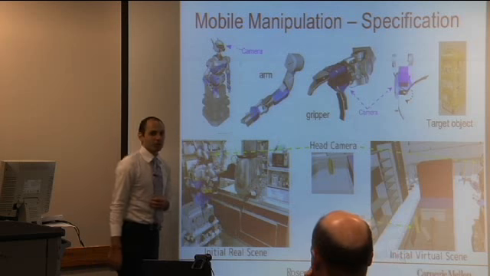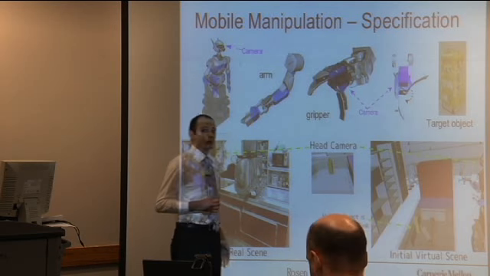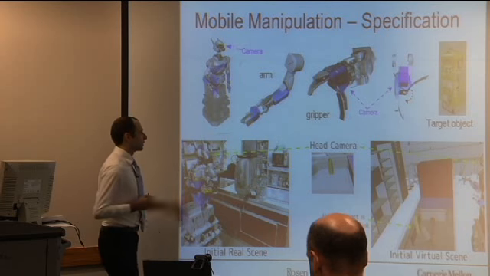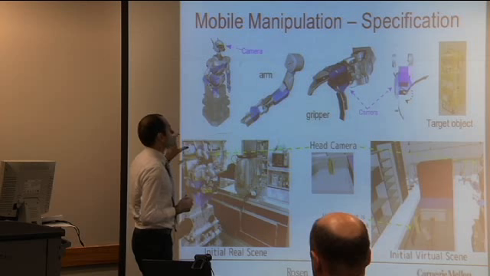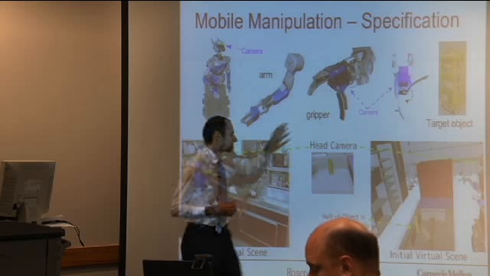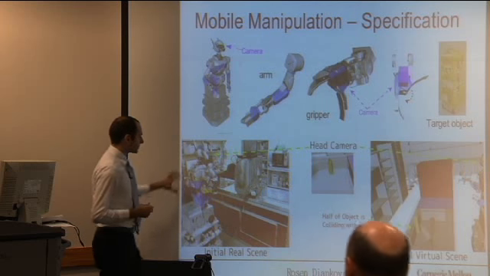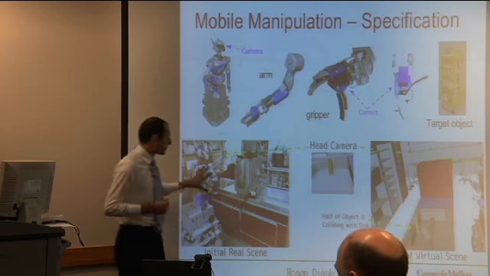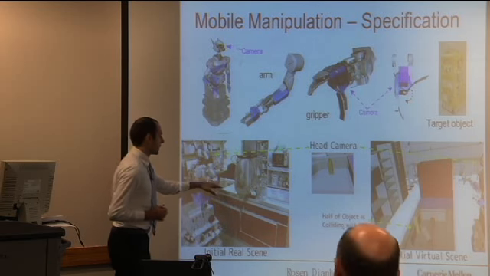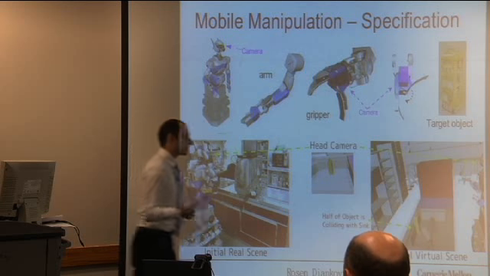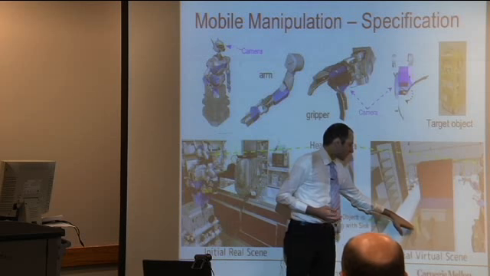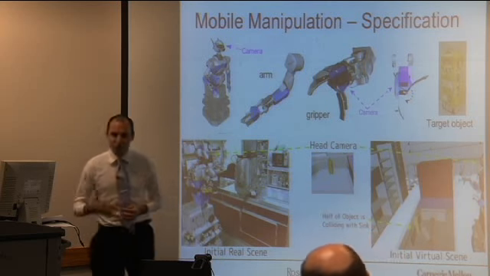So I want to begin with a small example of mobile manipulation. We have a problem specification where the robot is a humanoid robot with two arms. There's a gripper, and there's a camera attached to this gripper. Furthermore, in the scene, there's an object that it needs to manipulate, and it sees the object in the beginning with its head cameras. The goal is now to grasp it and put it in a destination. But the problem is, as you can see, the detected object is really not exactly where it should be.